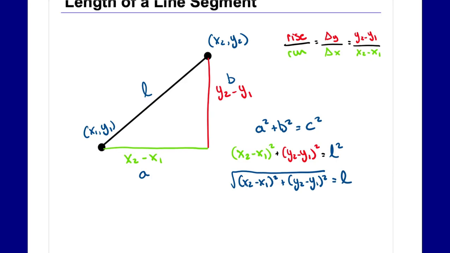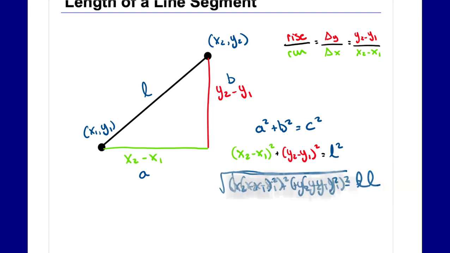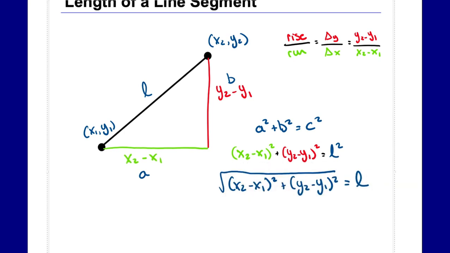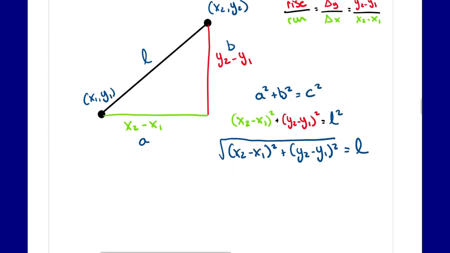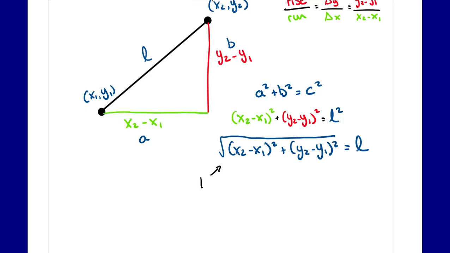So this is the formula that we're going to be using. Make it a little bigger. This is the formula that we're going to be using going forward when we're dealing with the length of a line segment. So it is a play on the Pythagorean theorem, or sum of squares. This is what we're going to be dealing with. So, length of a line segment. Right, so that's the formula.